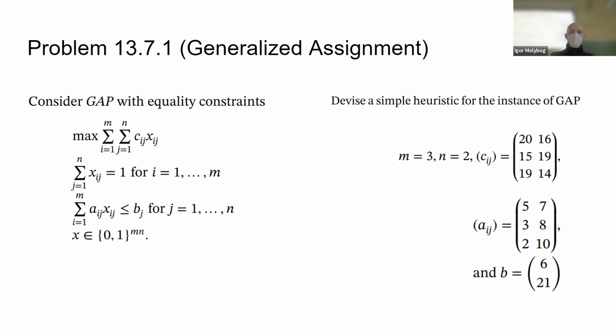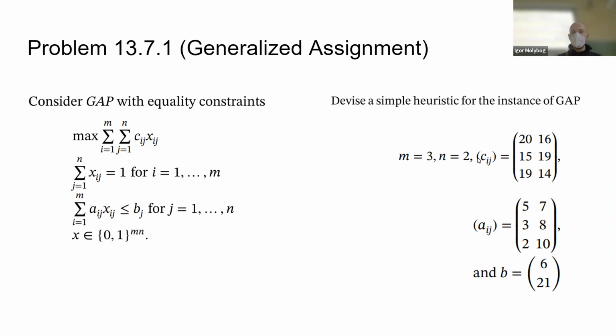So first of all, the problem from chapter 13 on heuristics. Remember the generalized assignment problem that we discussed during the lecture, where you have jobs, and each job can be performed by multiple workers, but there is a threshold on how many workers can work on the same job. That can be expressed as a linear constraint. We have a particular example here.